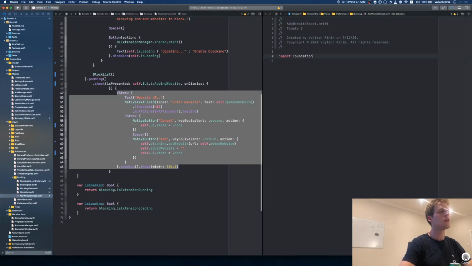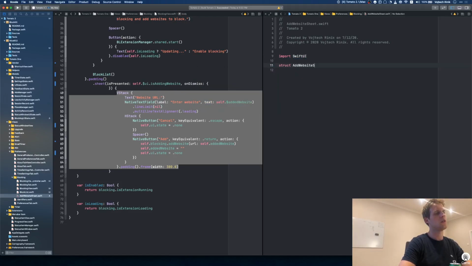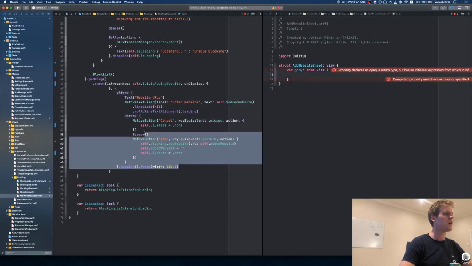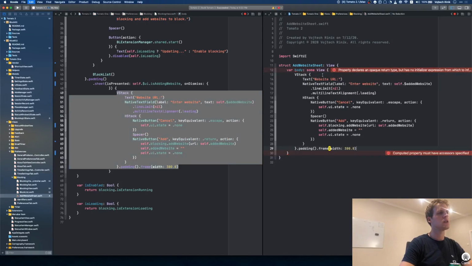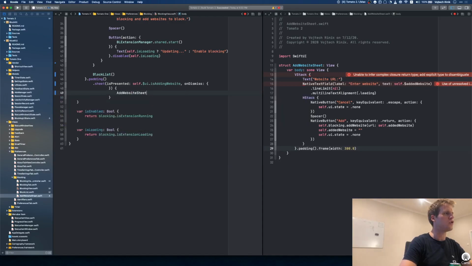I'll go back here for SwiftUI, start. And it's gonna inherit from View, var body is some View, and that will return my VStack, probably. Just like that. So now we're just gonna say AddWebsiteSheet.